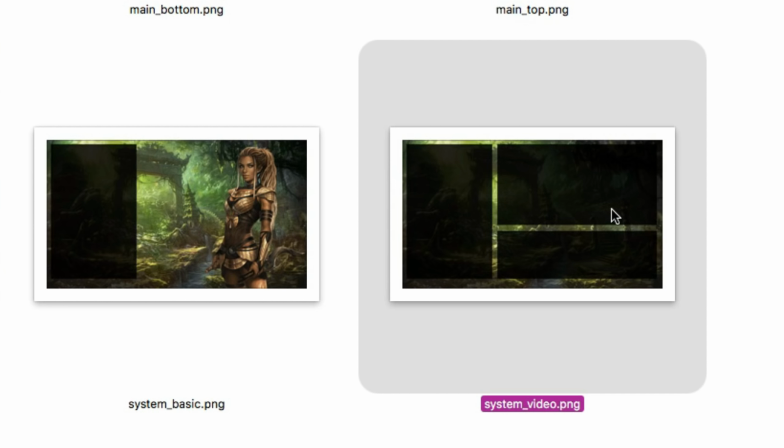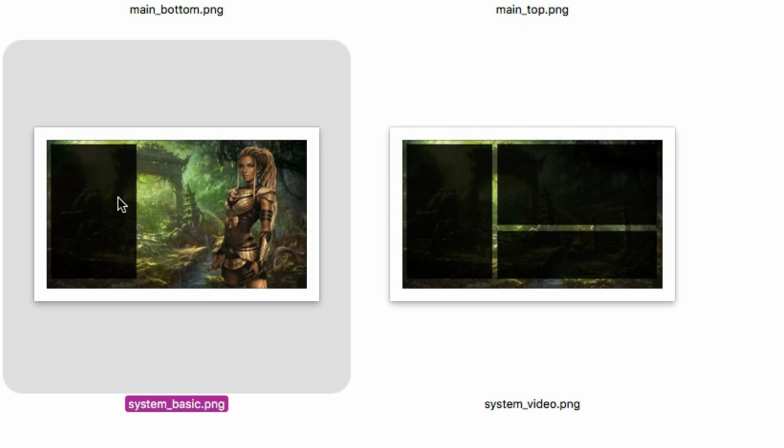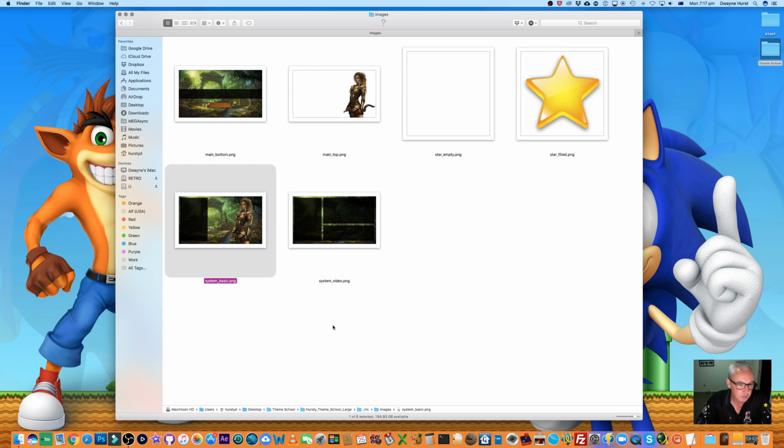And then we've got 2 system views. I don't know if you're familiar with the views, but you can change the view style to video, detailed or basic. We won't go into the detail of them, we will later in future videos. This one is called system video, but it's used for video and detailed, because as you know, it'll have the game list, the snap, the description, the rating and all that sort of stuff, and we'll show you how to position all that. And then there's the basic view, which is pretty much a static image with a game list, and that's for systems that haven't been scraped. There's no wheel art or snaps or information about it. It's just a game list, just listed there. So those files are included, and we'll show you how to use those.